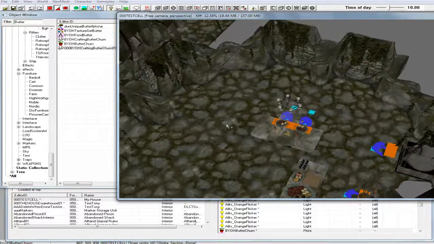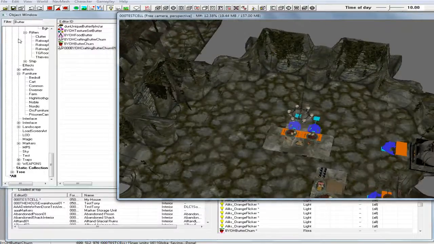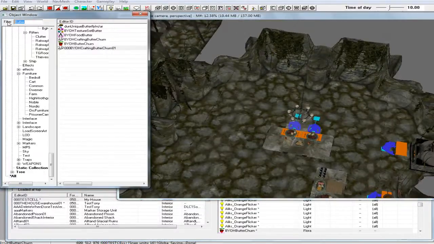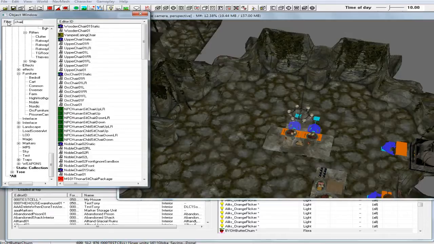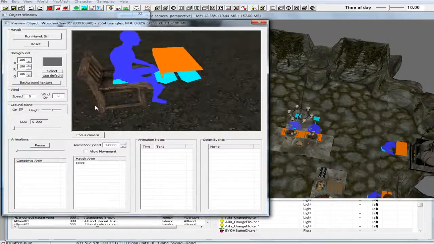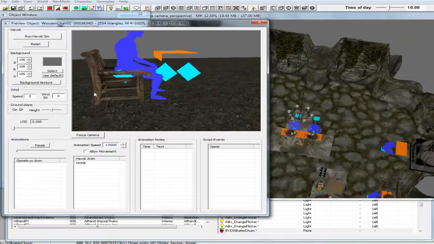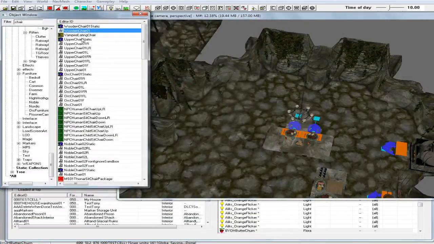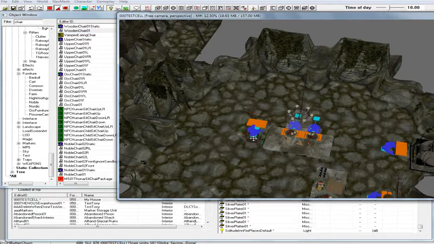Okay, this will work. Check this out. Here's how we're going to do this. We're going to go ahead and type chair, and it'll give you this right here. On the wooden chair, preview, there's that. It's just kind of a regular old wooden chair. Alright, we're going to increase our thing here. So let's go ahead and turn that around.